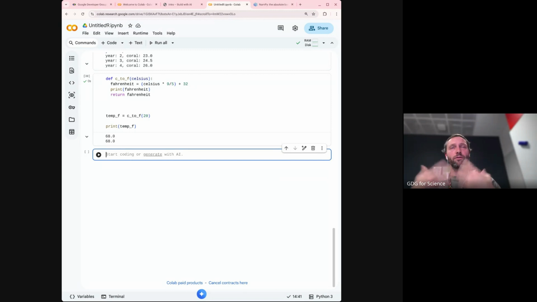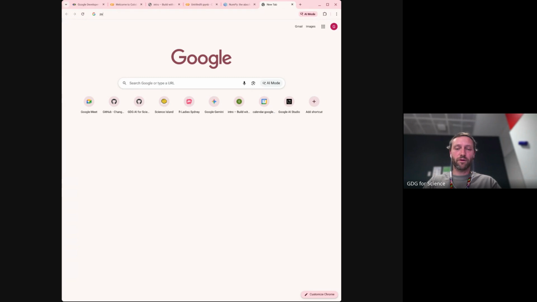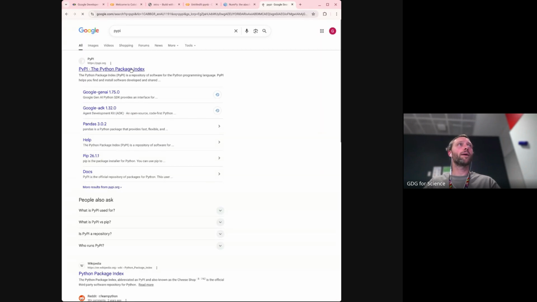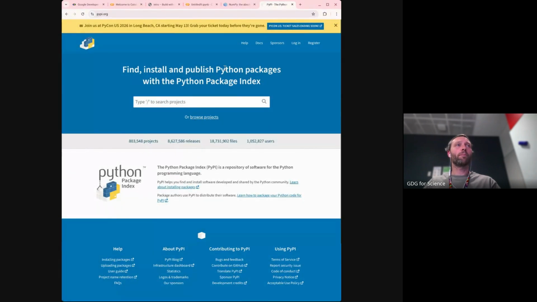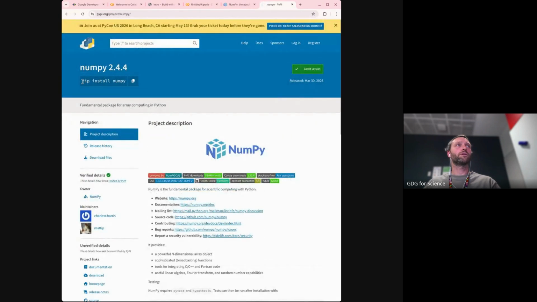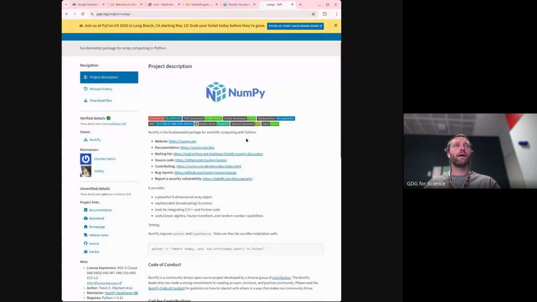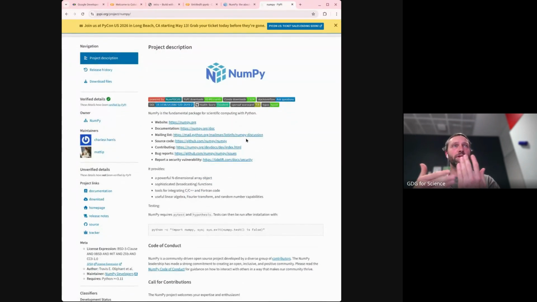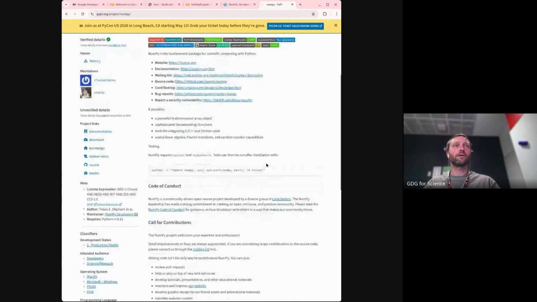If you install Python on your local machine, you might need to install extra packages. And most of the time, you might use something called PyPI. On PyPI there are 800,000 projects, 8 million releases. So if I look up NumPy, it'll tell you to install NumPy using this command, pip install numpy, and that plugs it into your Python installation, and then from there you can start using it.